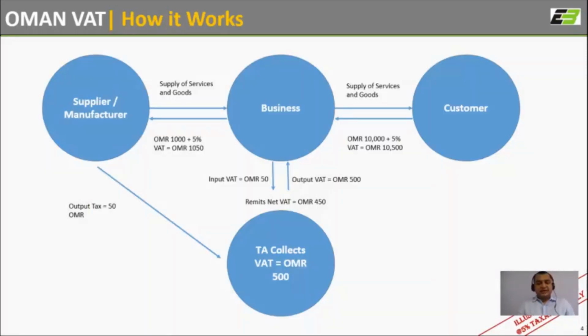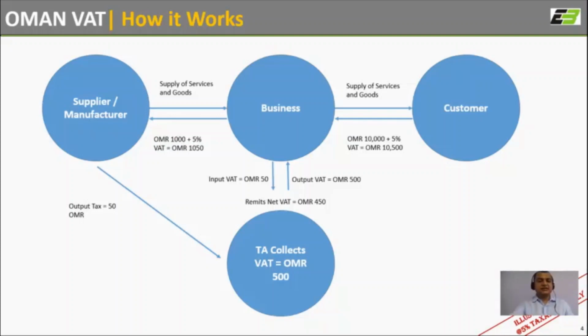Now, what is VAT and how does it work? VAT, value added tax, is a form of indirect taxation. Normally, all goods and services are covered under VAT and it includes imports as well. However, certain goods are categorized as exempt goods or under the zero rated category. VAT is a tax on consumption. VAT is collected and paid at every stage of a supply chain.